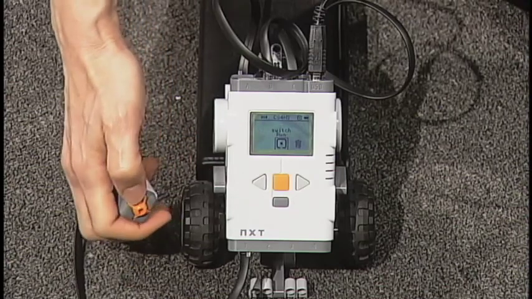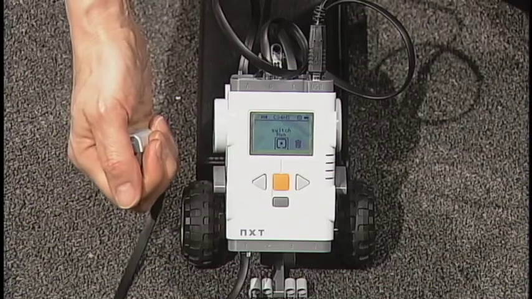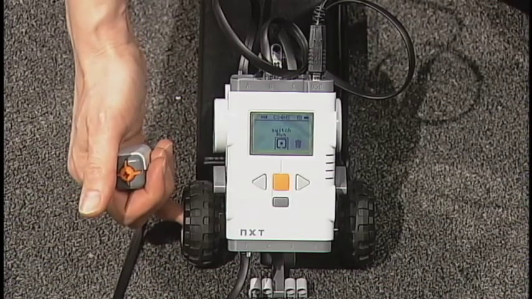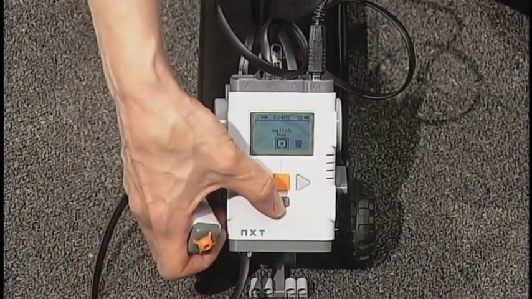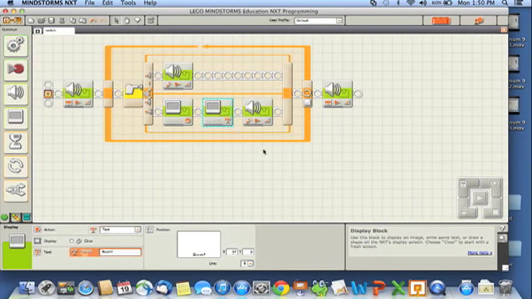There you go. Now, you notice that that boom lightning was on the screen the whole time. That's just because we never told it to go away. It may look a little weird to you that that lightning picture stayed up there even when we were on the upper part of the switch, but that's actually what we programmed it to do. Let's change that. So if you look at this, we tell it to put the picture of lightning and then the words boom up, and we never tell it to take them down.